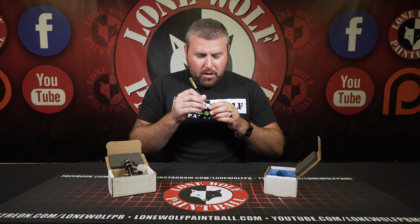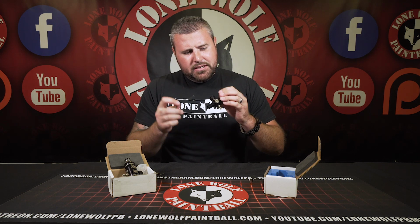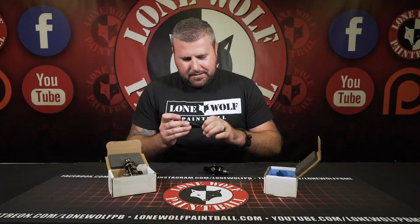Oh, set screws too, by the way, guys. Make sure you put the bottom ones back in first, and then you can adjust the top ones. So, quick tip. Alright, after show starts.